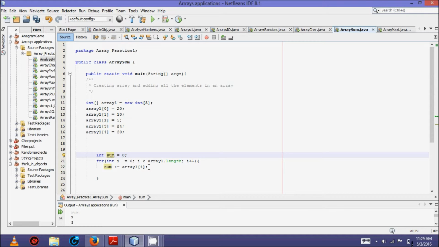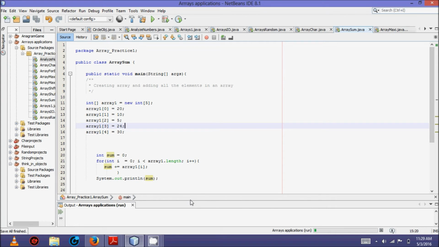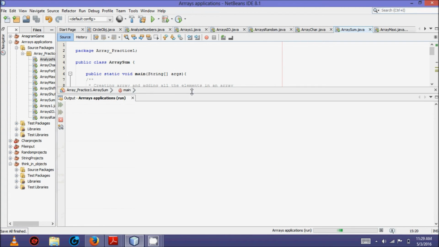And then all we do is print it out. We're going to print it outside of the loop. We don't want the print statement to keep looping. It's just going to be too much. So we write our print statement, System.out.println. After we've done that, we just go ahead and print sum and hope that the program works. So we go ahead and run the file. Alright, hope it works. Let me enlarge this for you guys to see.